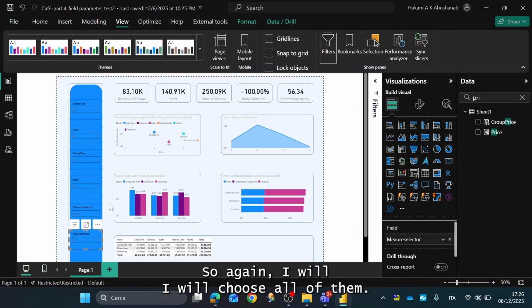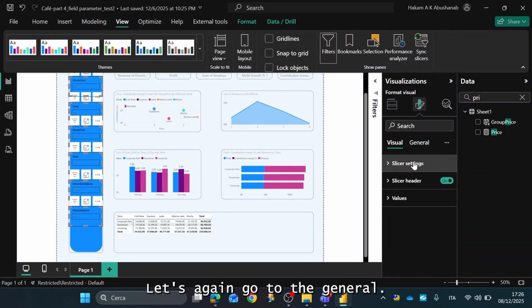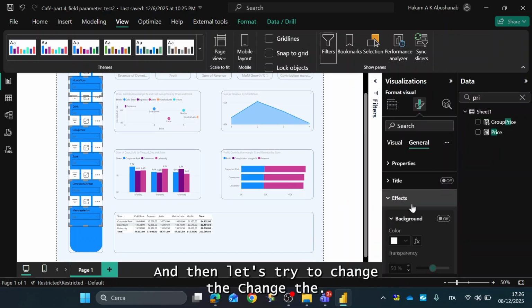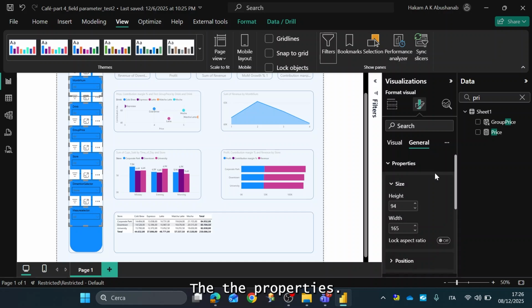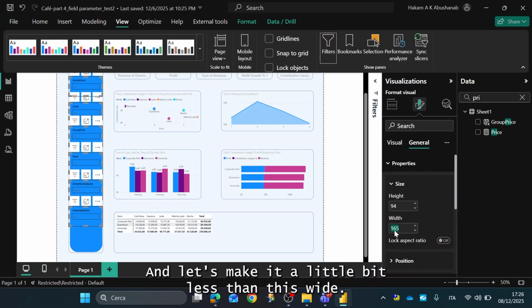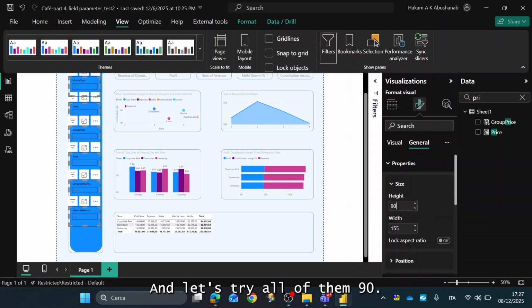So again, I will choose all of them, go to the general settings, and change the properties, and let's make it a little bit less than this white. So let's make it 60, even less, 55, and let's try all of them at 90.